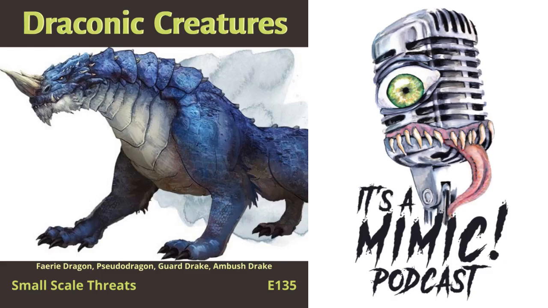In Volo's, there are variant drakes listed based upon the 5 chromatic kinds of dragons. I guess you could make a metallic drake, but the ritual is clearly evil, and it originates from Tiamat's cult, so I feel like in the Forgotten Realms, you're only going to find chromatic drakes. I think that's fair. That was my feeling on it too.